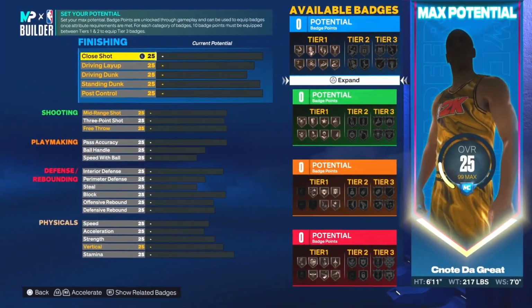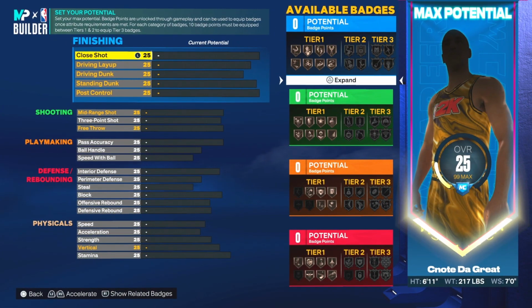Now, when it comes to setting our potentials, this is exactly what you want to do to create this build. So for our close shot, we went with a 65. Nothing is more stressful than not knowing if you're going to be able to hit a lightly contested layup. That's the one thing that takes me out every time I play 2K. If I see a teammate miss a layup, I feel some type of way.